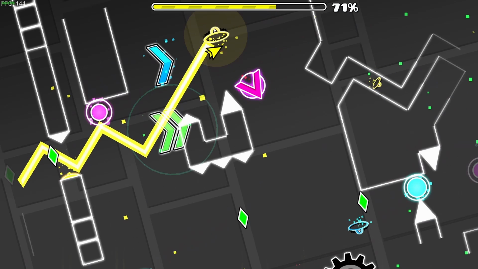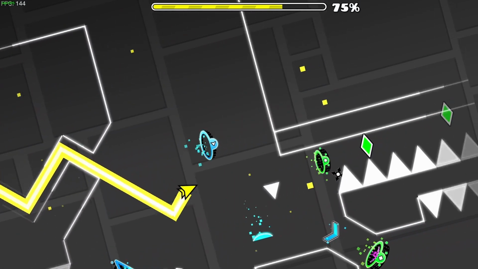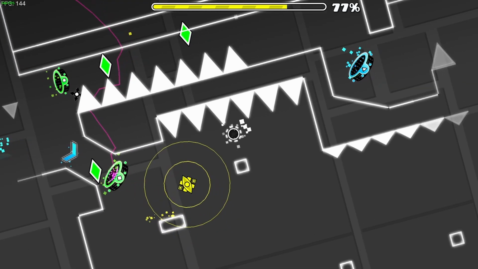Also, we have hit the 2x speed portal, which is now being shifted down again, revealing the 1x speed portal, which will come into play yet again later in the level. This yellow portal doesn't do anything since we're already upside down from the previous yellow portal. That was the whole point. We now have to hit that blue portal again in order to make the next section possible.